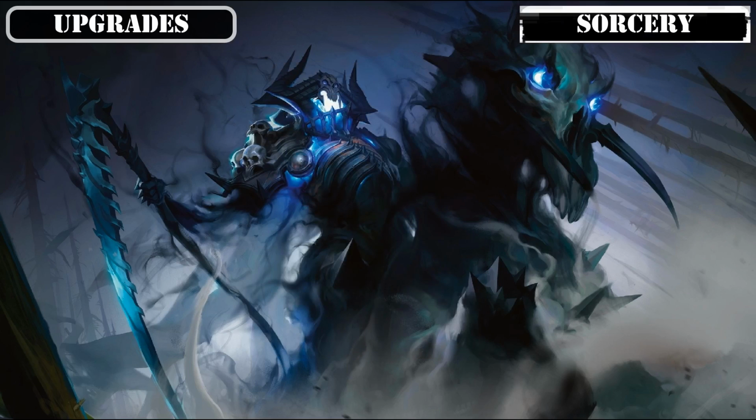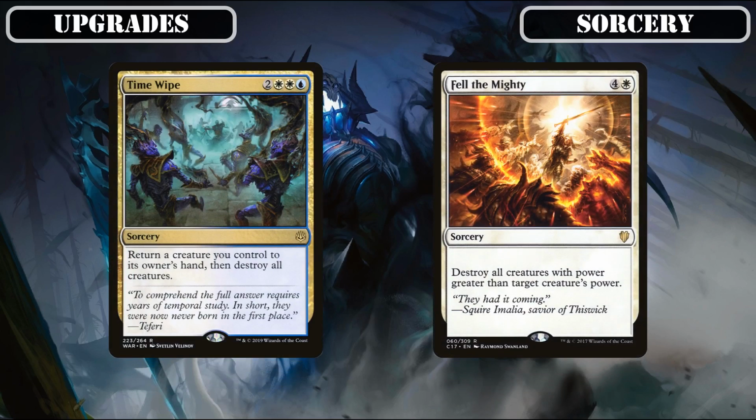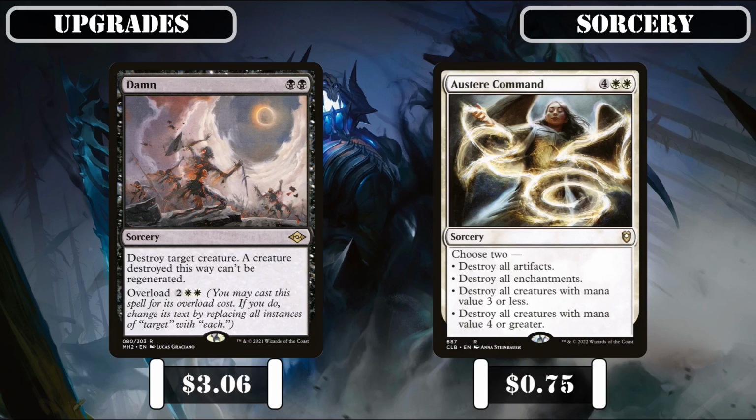Then continuing on the trend of core stat improvement, the only changes we'll be making to our sorcery upgrades will be powering up our board wipes by axing Time Wipe and Fell the Mighty, and slotting in Dance of the Dead and Austere Command in their place.